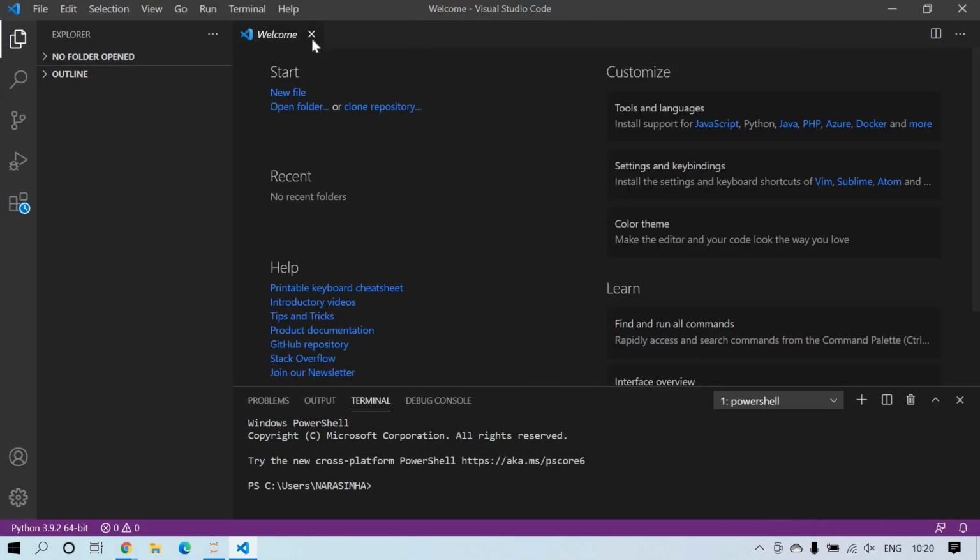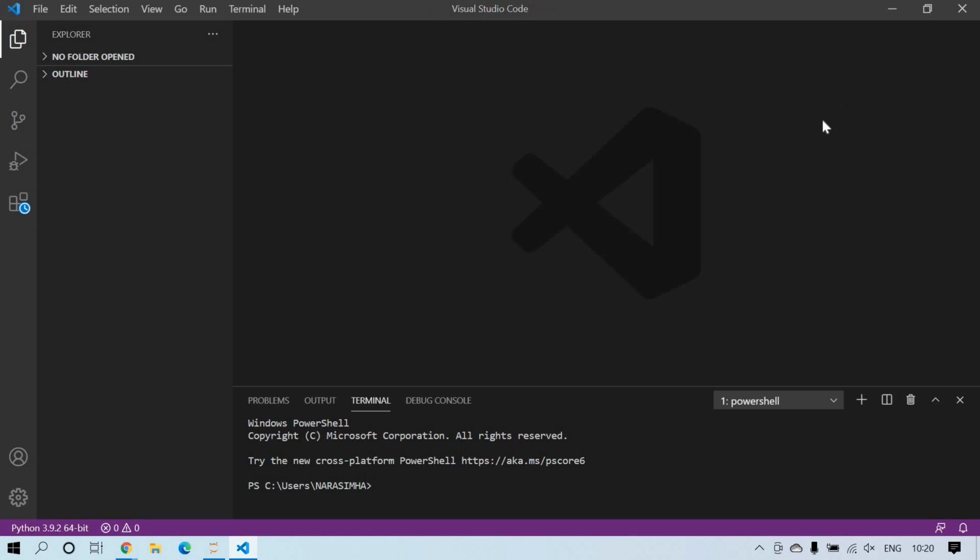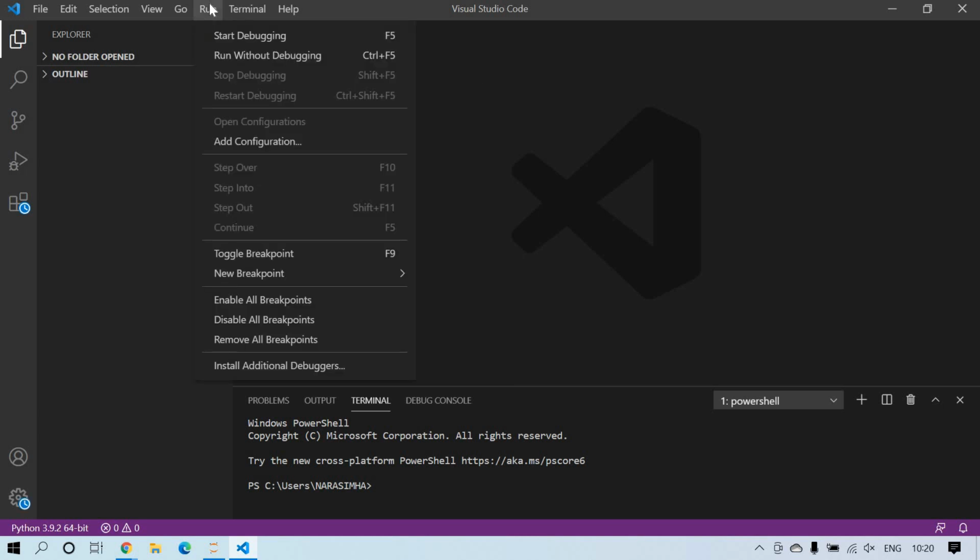Right. It's showing a welcome page. Just I close it. Now, if you want to run a Python program in Visual Studio Code, right? First, we need to install the Python plugin.